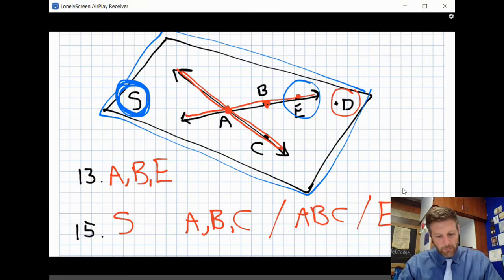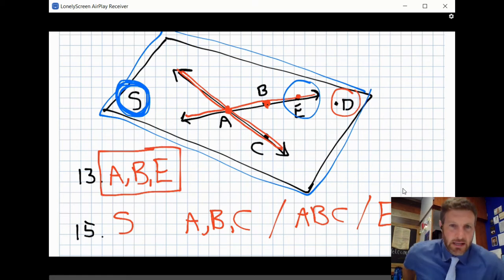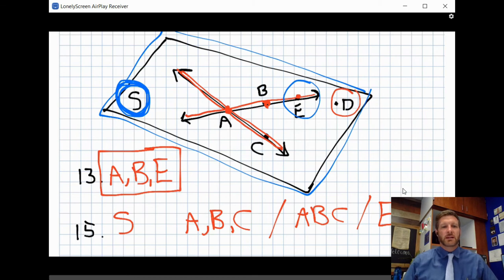Okay? And let me pause here and note that another key aspect to exercises is, once you have a final answer, and sometimes you can't do this because your answer is a sentence or it's a big long thing, but if your answer is a simple set of letters or whatever, you want to box your answers, because what that tells me on the exercises is that you finished the problem. This is my official answer.